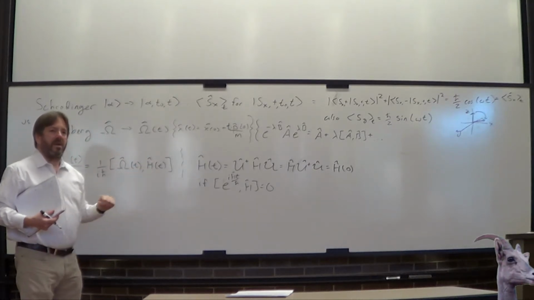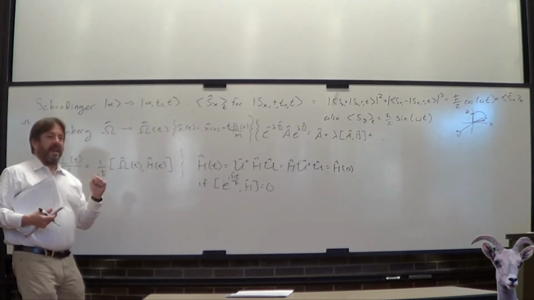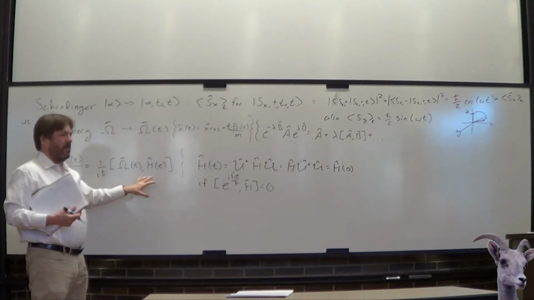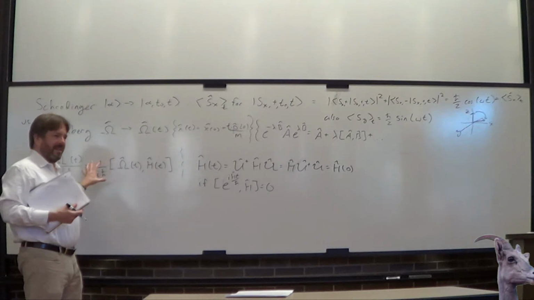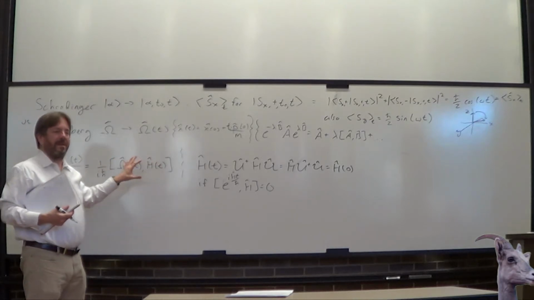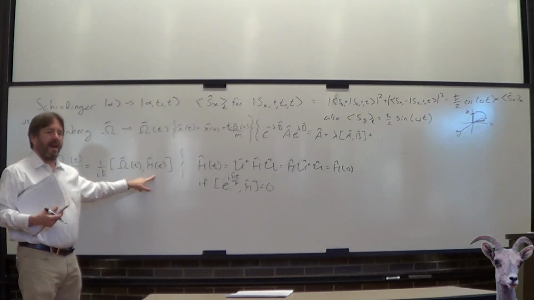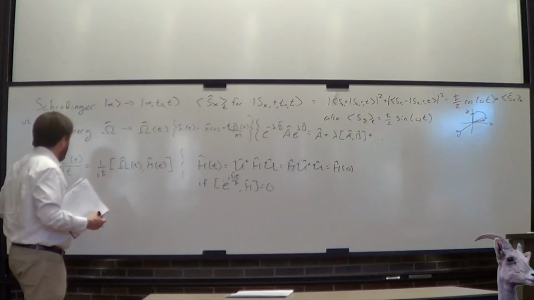Now, the reason I bring that up is that you can still have a time-dependent Hamiltonian in the Heisenberg equations of motion. And if you do, that sucks, because that's going to be really hard to figure out. In fact, I think you would want to use the Dyson series instead of this. This is an alternative approach to time-dependent quantum mechanics. If you truly do have a time-evolving Hamiltonian, you probably aren't going to take this approach.